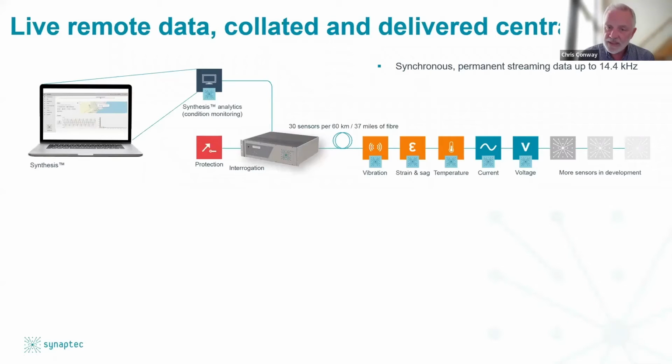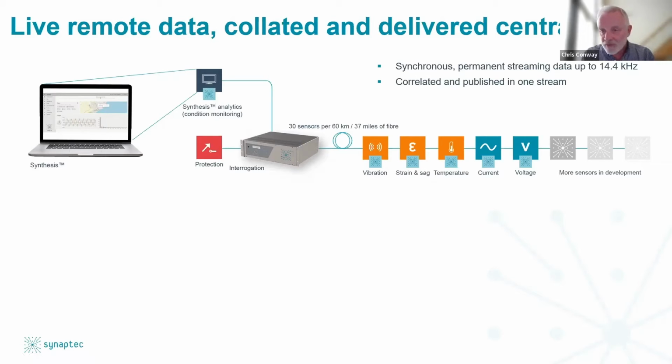Typically, for the electrical sensors that we're using, in terms of current and voltage, we sample at 4 kilohertz. So 4 kilohertz on a 50 hertz system allows us to see out to the 40th harmonic. When we're looking at the other measurements, in terms of temperature, vibration and strain, there's no real requirement to monitor them at that frequency. So we're able to use interrogation systems that are more specifically targeted at those mechanical sensors.